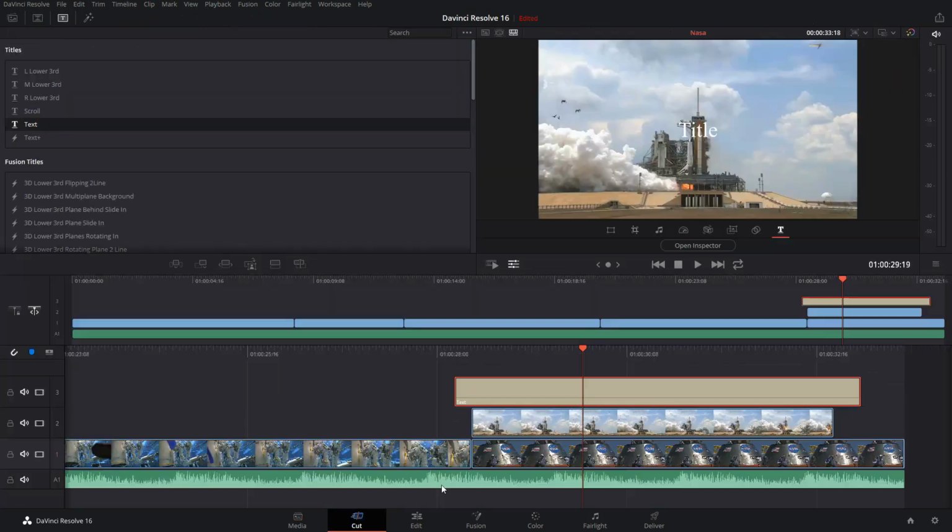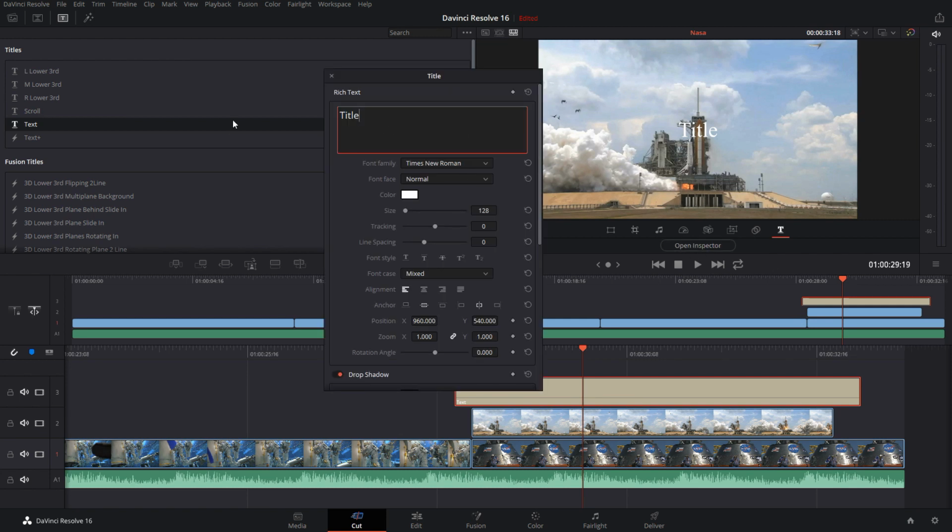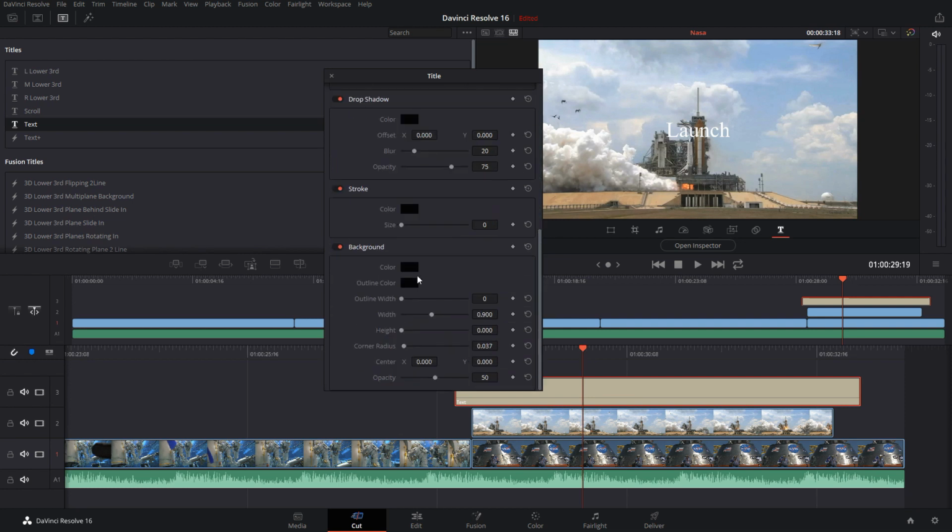Okay, let's go to the cut page. Again, I'm using these edit comparisons with the edit page if you've already used edit before and you want to place cut in your workflow. Okay, so this is your open inspector, and there you get to write whatever you want. Well, this is obvious.